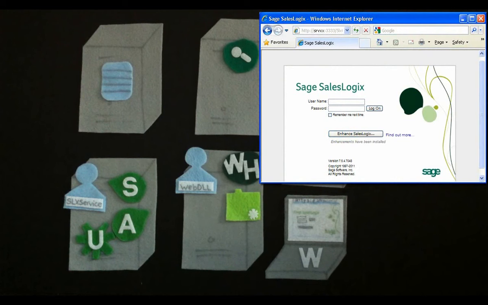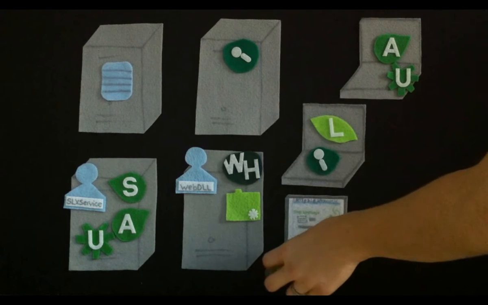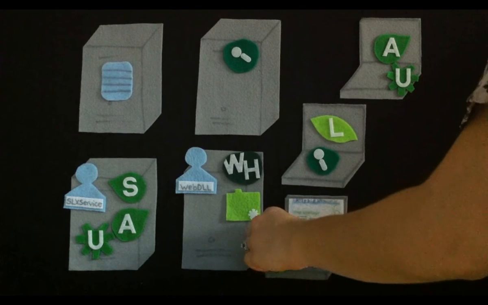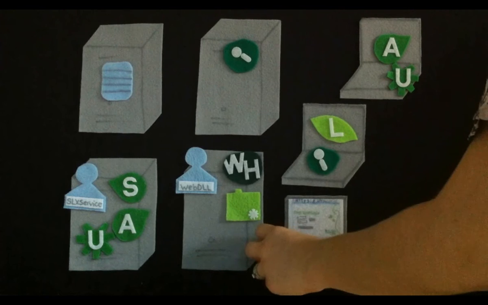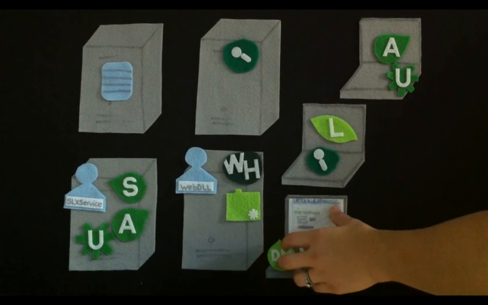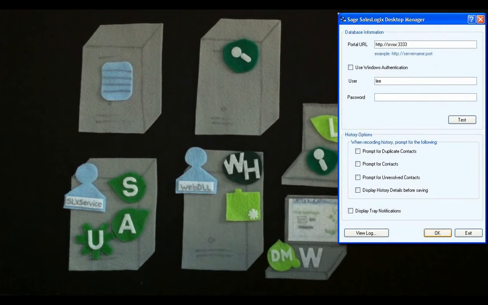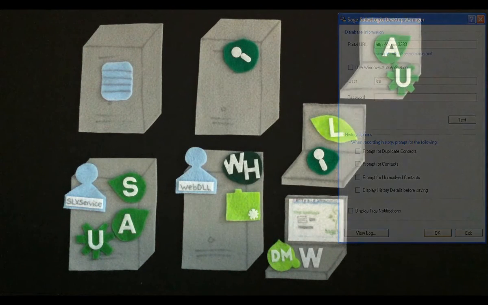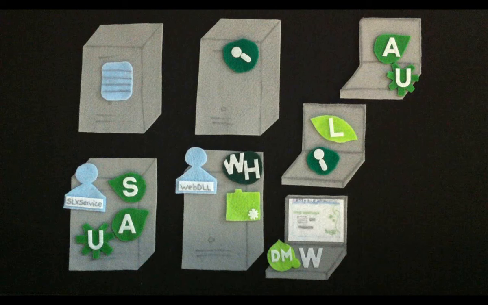The user doesn't have to necessarily install any software, it just accesses the website through a browser. But there is one optional client download that a web user has available on the logon page, and that's called the Desktop Manager, and that just allows drag and drop functionality and a couple other enhancements with email integration. But again, that client download is an optional component.